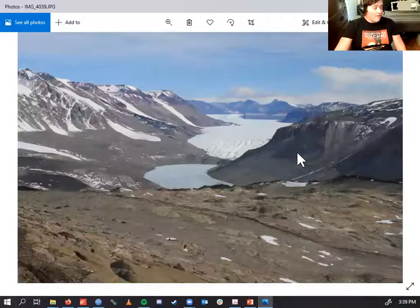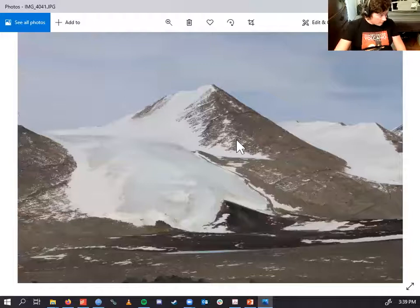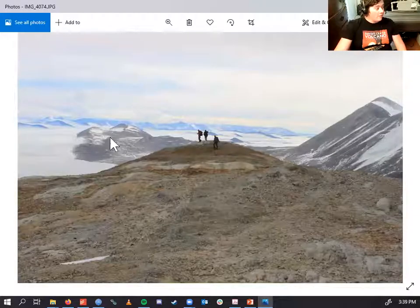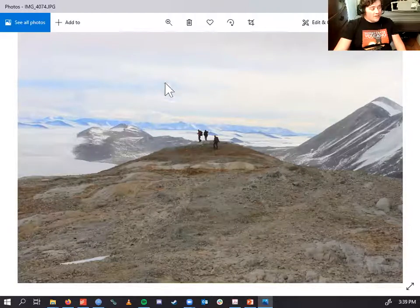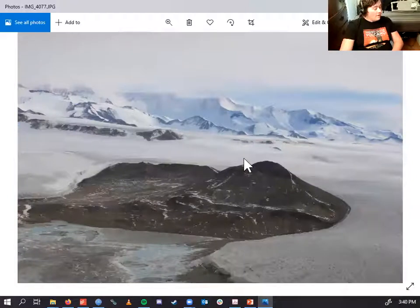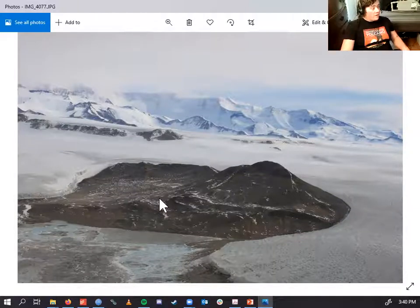Another shot of Lake Bonnie. That's actually the lake where Blood Falls is popping out. And more mountains. A shot where you can see that same little peninsula in the ice from afar, and you can see them standing on more metamorphic rocks here. And again, it's kind of cool to see the glacier is flowing around this unit of rock that is especially resistant, so it's just not going over it.